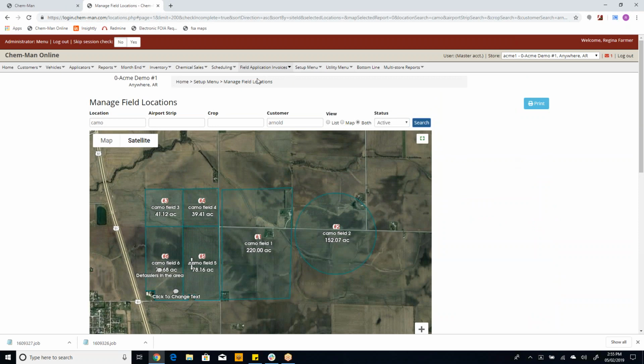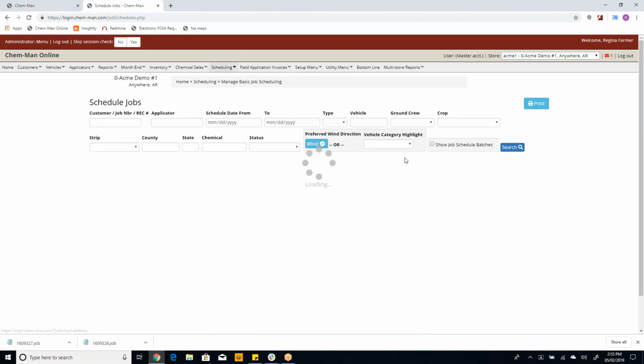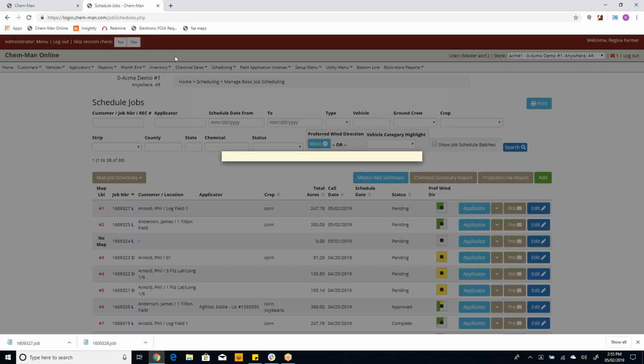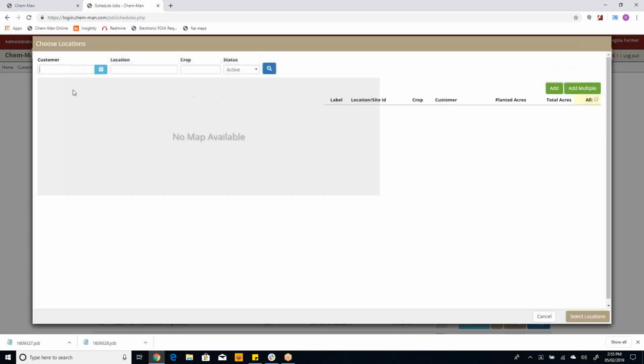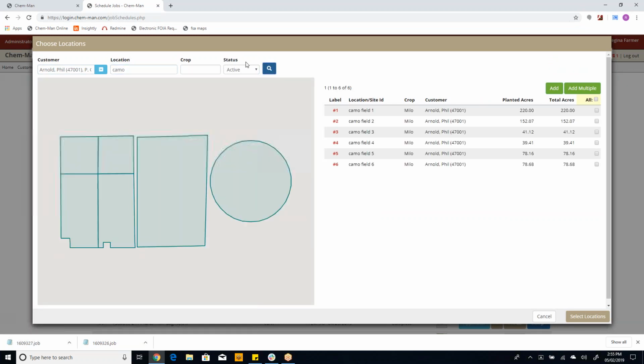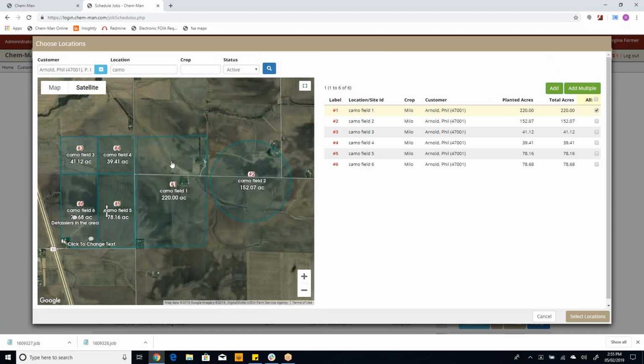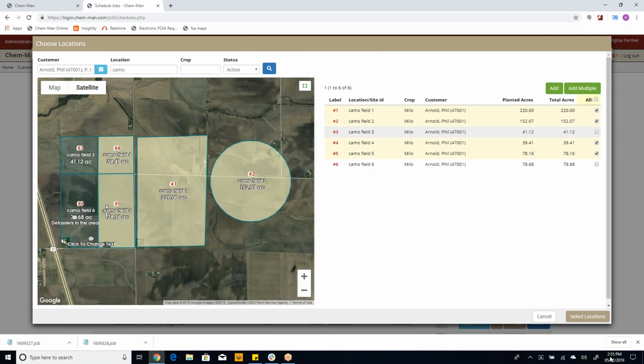So now what I'm going to do is schedule this work here. Go in and add, and I'll put select locations, Arnold, and I'll just say only the fields that start with camo. And I'm going to do this field and maybe the pivot.